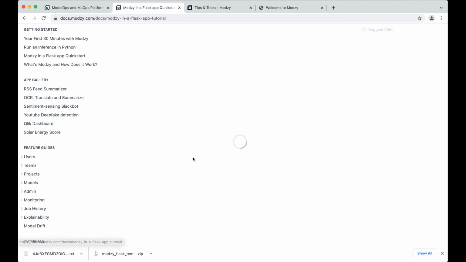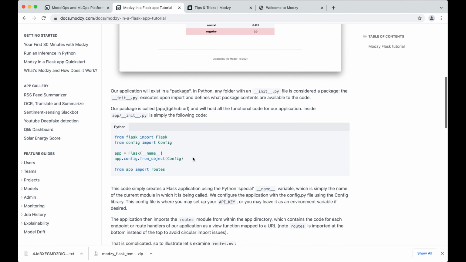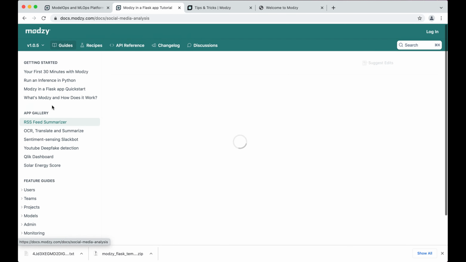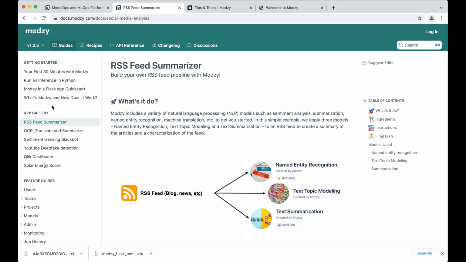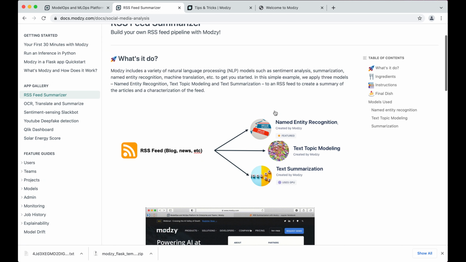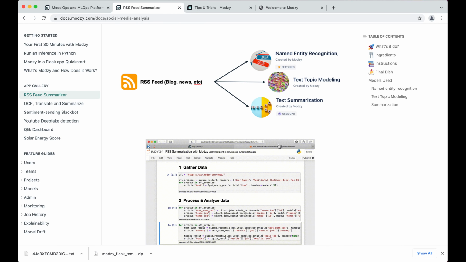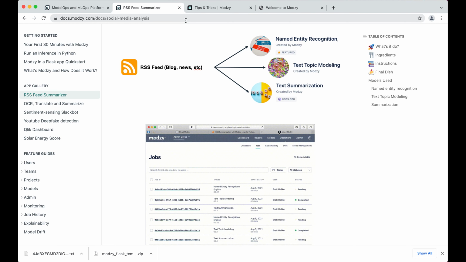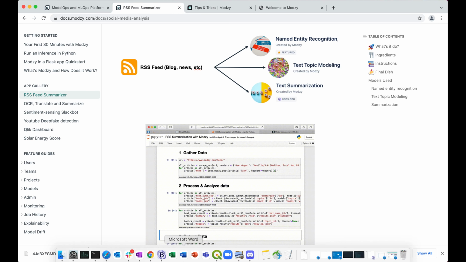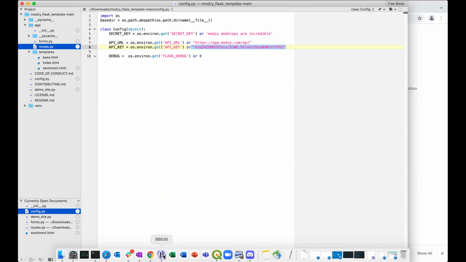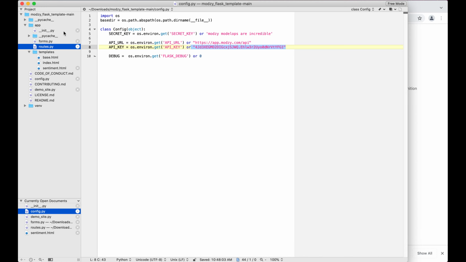We can go start diving deeper into the actual code itself, or maybe extend and expand it. There are easy ways to pull this RSS feed summarizer right into that Flask app using any of these other models that are also pretty easily available. Given no feedback, I'll just go ahead and start there. So let's dive in.